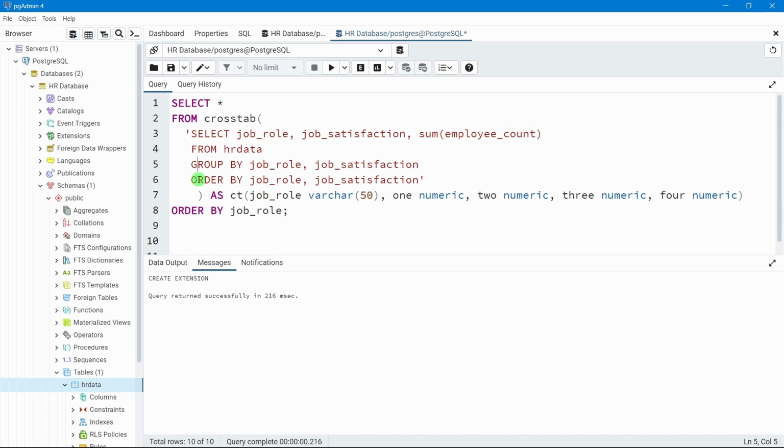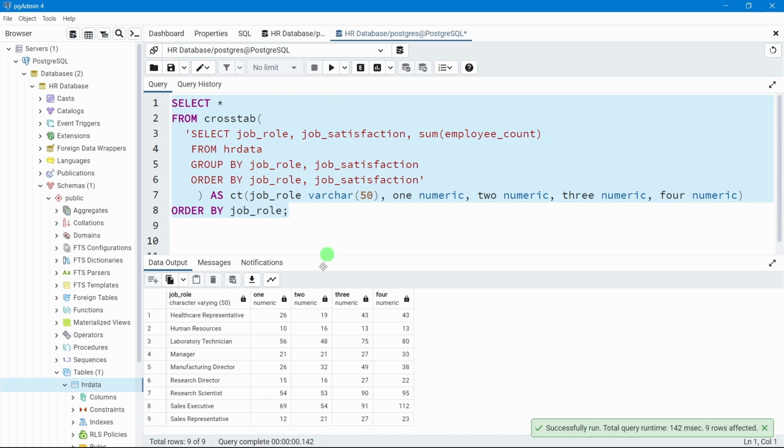With respect to that, we are using group by and order by. And this total query we will be mentioning as the outside query for select, and crosstab is the alias or the function which we are taking over here. When we run this query, you can see we are getting these values.